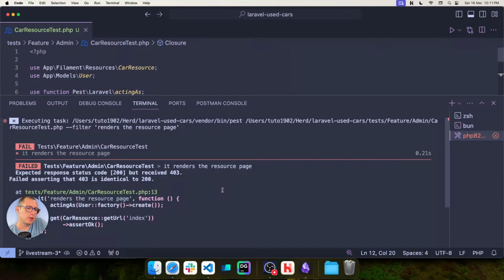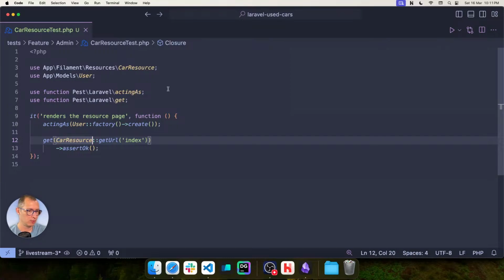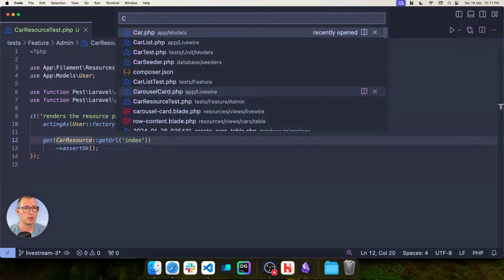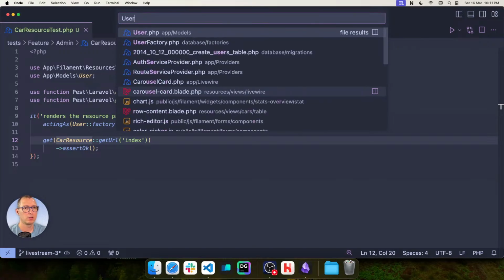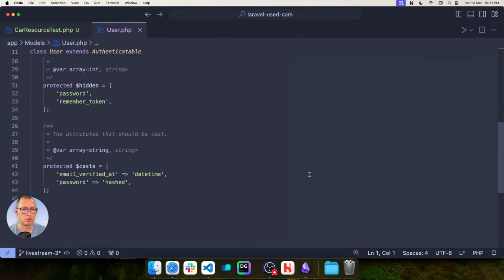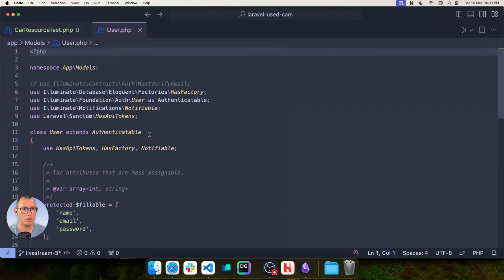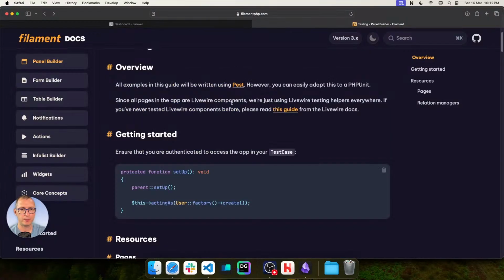My guess is the model class. Yeah, this has to be modified for Filament so that any user can have access to the panel. Let me see, where was that? Needs to implement Filament user. Yep.